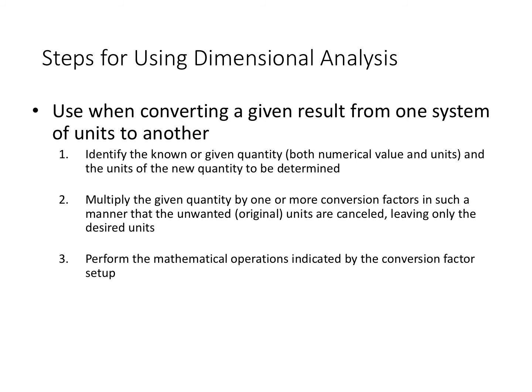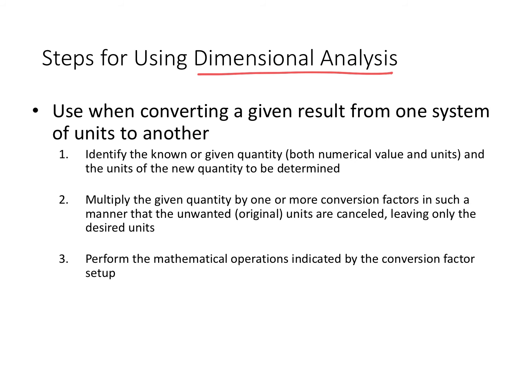So what I've been showing you here is this process called dimensional analysis. So this is going to put it into words for you. When you're converting a unit from one system to another, or even if you're converting within the same English or metric system, it's the same process. You want to identify what you know or what you're given, so both the number and the units, and then the units that you're trying to convert into or what you're trying to determine.